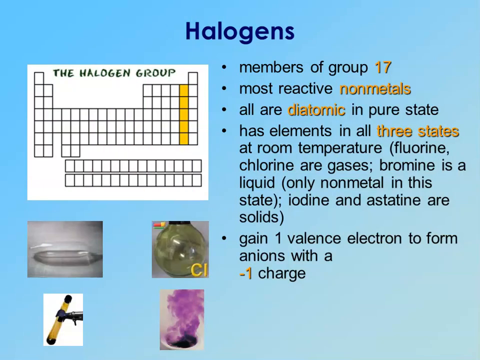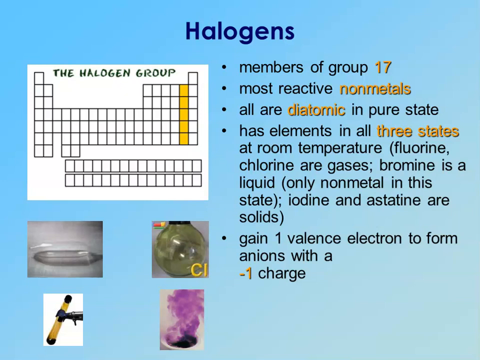We're going to move on from our transition metals to our halogens. Halogens are all the way over on the nonmetal side of the periodic table. Remember, the metals make up over 2/3 of your periodic table. And then there's that stairwell that separates the metals from the nonmetals, and you have your metalloids that basically fall along the edges of the stairwell.